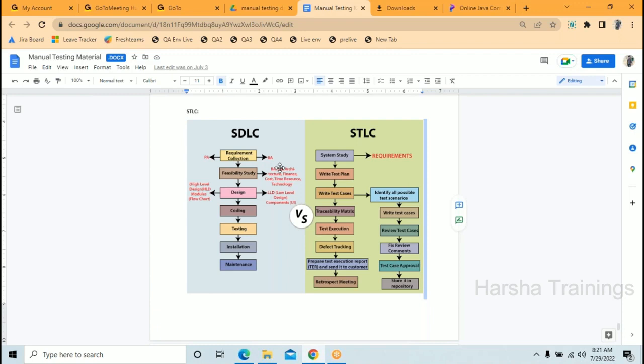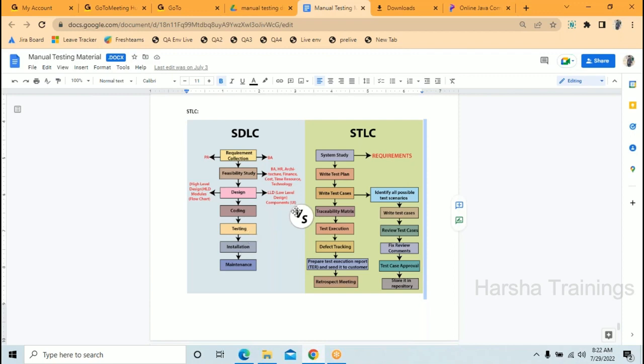But here, what is the software testing lifecycle? First of all, you should know what the software development lifecycle is. Whatever role you are, QC or QA or developer, DevOps, whatever role it is, everyone should know the SDLC. But now we are in the role of testing, right? So you should know the testing life cycle also. The testing starts once coding is done.